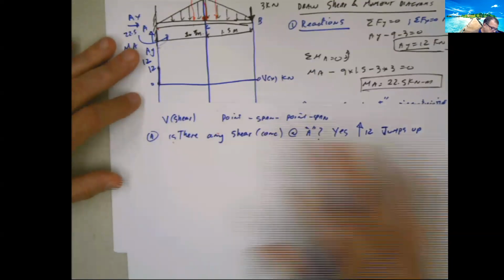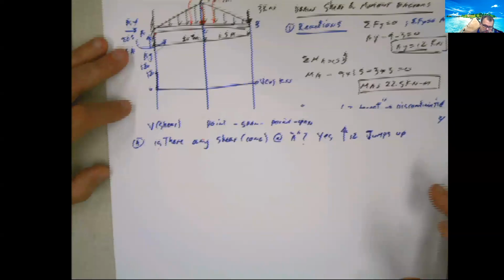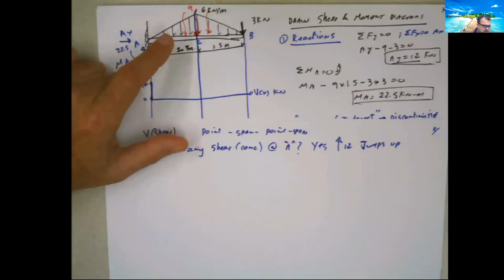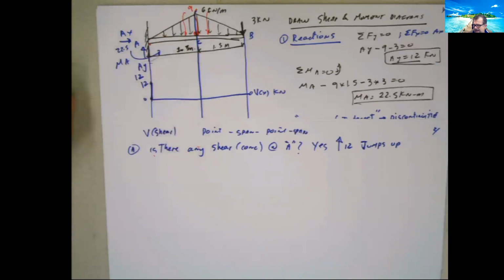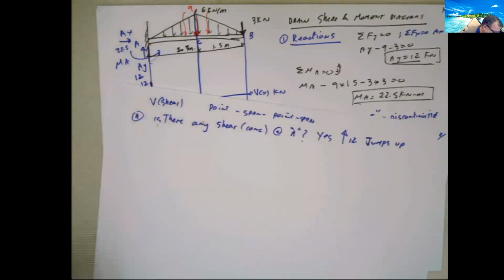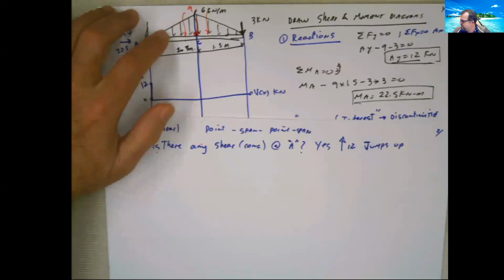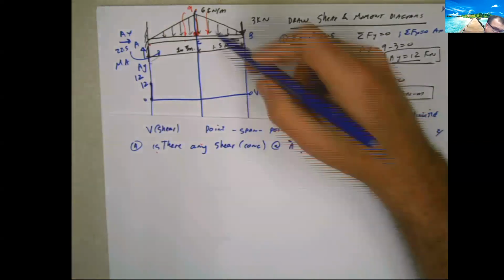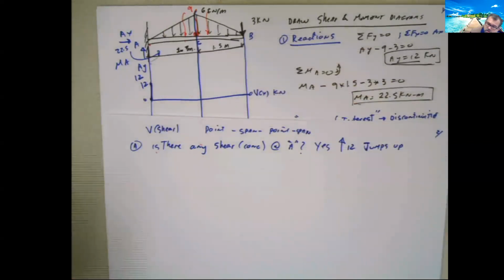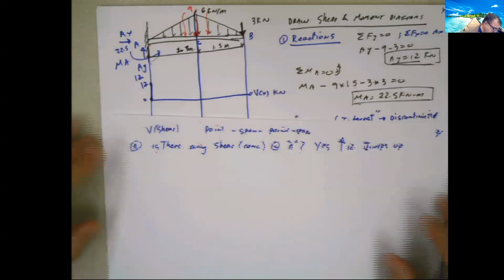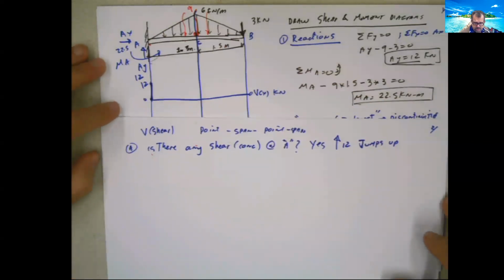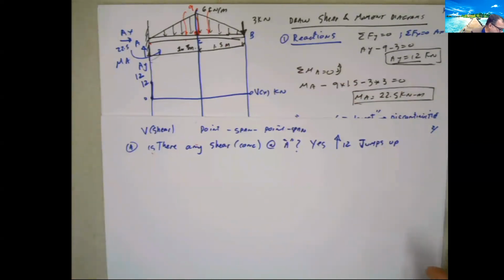Now, from this point on, it depends on what is the method that you're going to use for doing this analysis. Whenever you have triangles, if the triangle is like that, it's tough to use the method of the sections. So I will forget about the method of the sections if I have to do something with triangles. The method of the areas, yes, I can use the method of the areas. Sometimes it's more difficult to use the method of the areas appropriately than the method of the integrals.